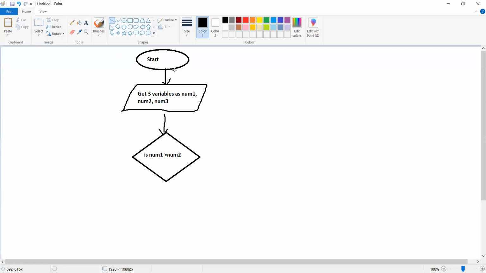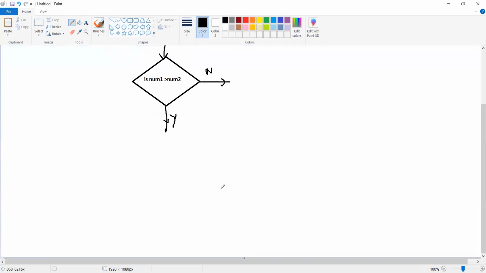Everything will have only one incoming and one outgoing, except the rhombus. This will have one incoming and 2 outgoing, one for yes, one for no. So let's say this is yes, true, and this is no. Let's first do yes, and then we'll do no. If it is yes, num1 is greater than num2, then again we have to check.